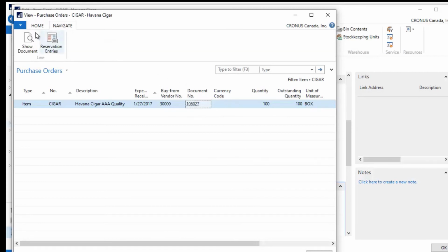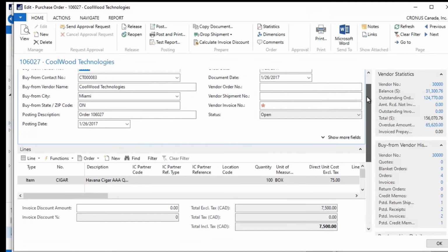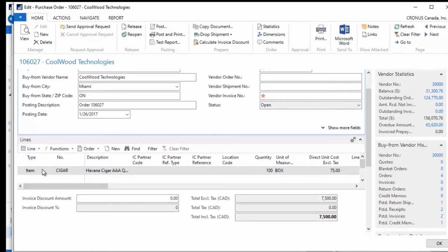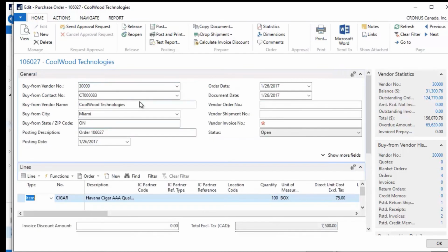And if I go to navigate here, I can actually see my purchase order for this particular item. So I have a cigar that I'm ordering, and it's put in my new description based upon my variant code. Quantity of 100 boxes at $75 each, and it's purchasing these from vendor 30000.